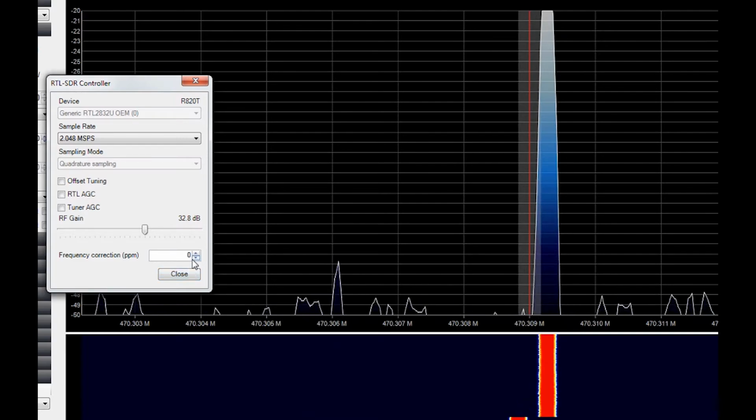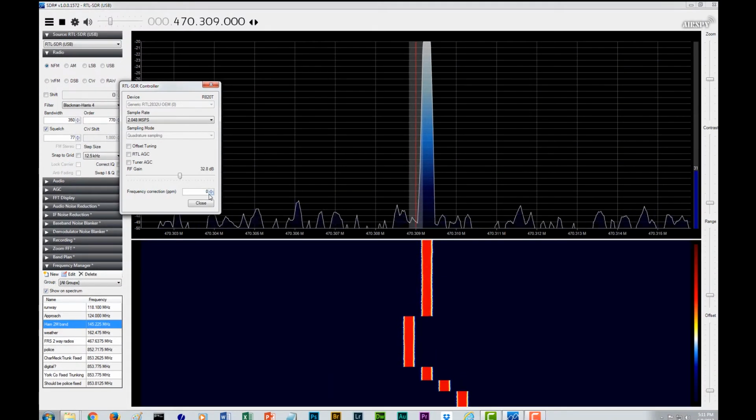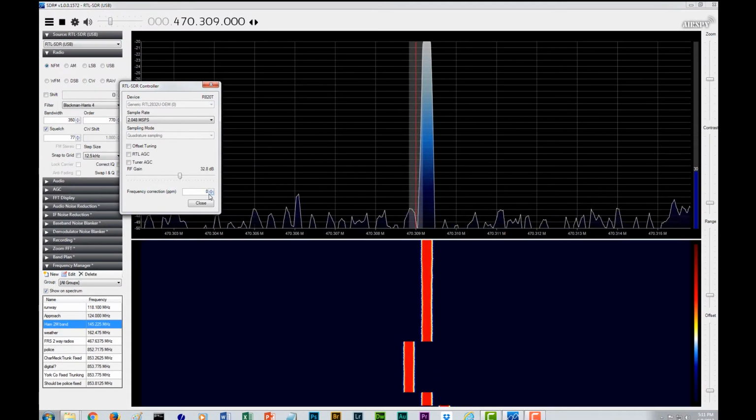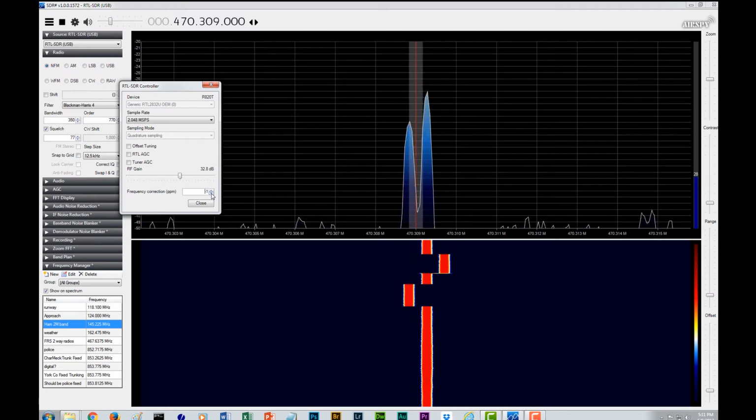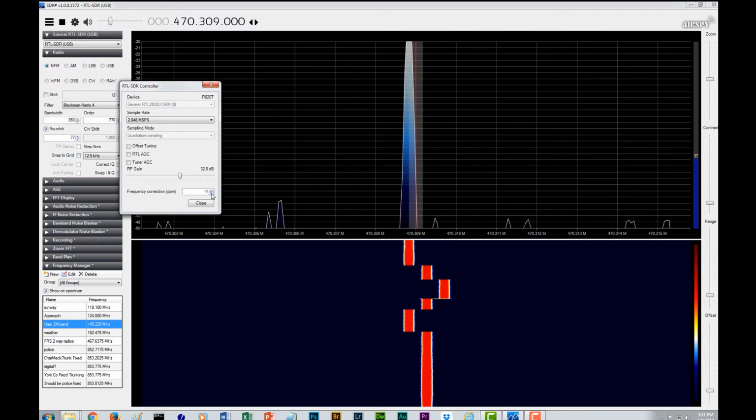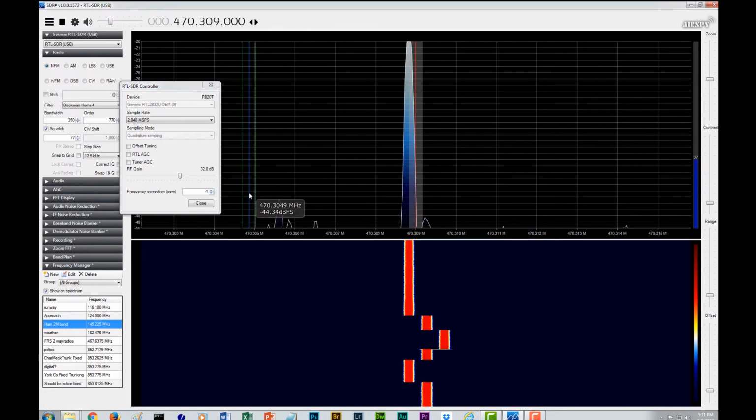As you can tell, my particular RTL-SDR is pretty dialed in. I could go with a frequency correction of negative one to try to get it closer to dialed in. I'm going to just go ahead and do that for the sake of demonstration. Yours may be more off. I've had times with mine where it gets really hot, where it's been working for a real long time, it gets off by as much as -2, -3. And I've seen on the internet where people have to make even larger adjustments.